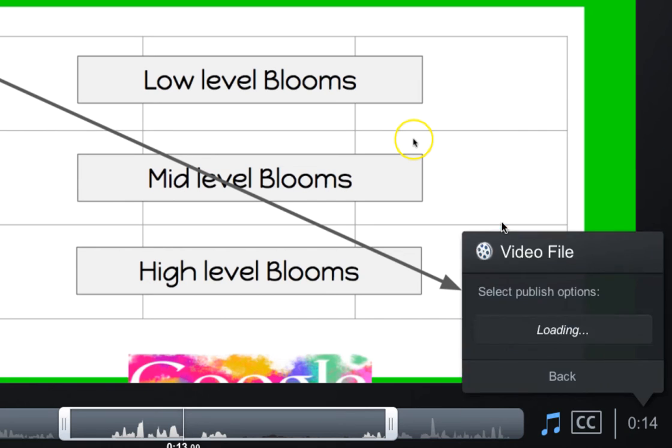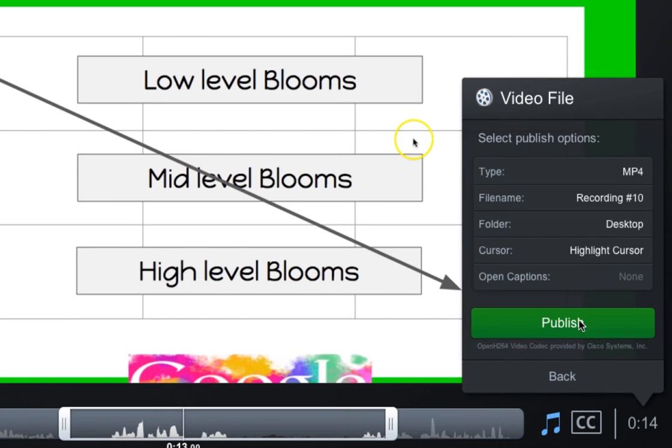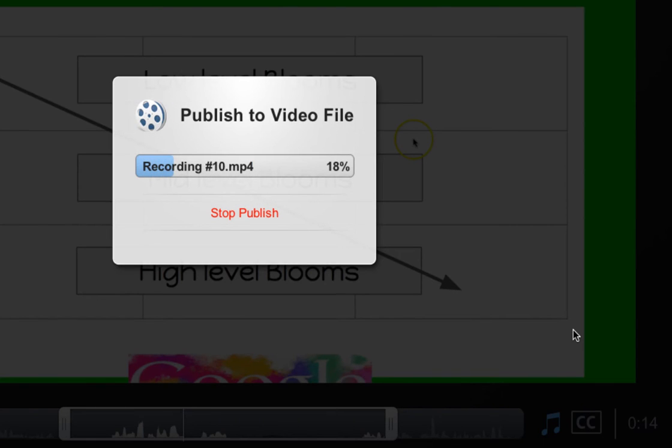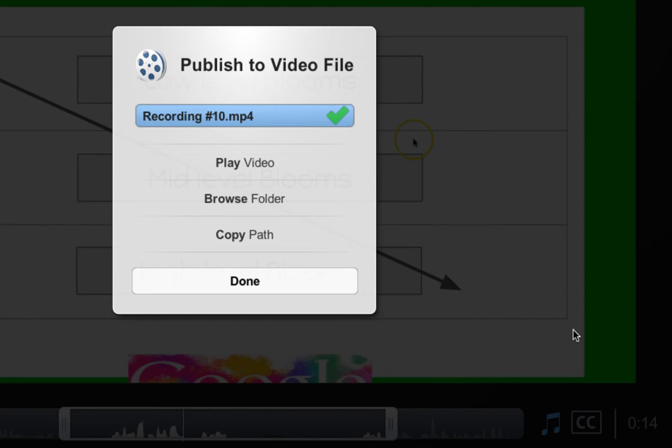That way I can either upload it to Google Drive if I want to. I can upload it to YouTube. I can directly post it, like if I'm using Canvas, I can directly post it in my class. So to me, that's the most versatile. So I'm going to do it that way.